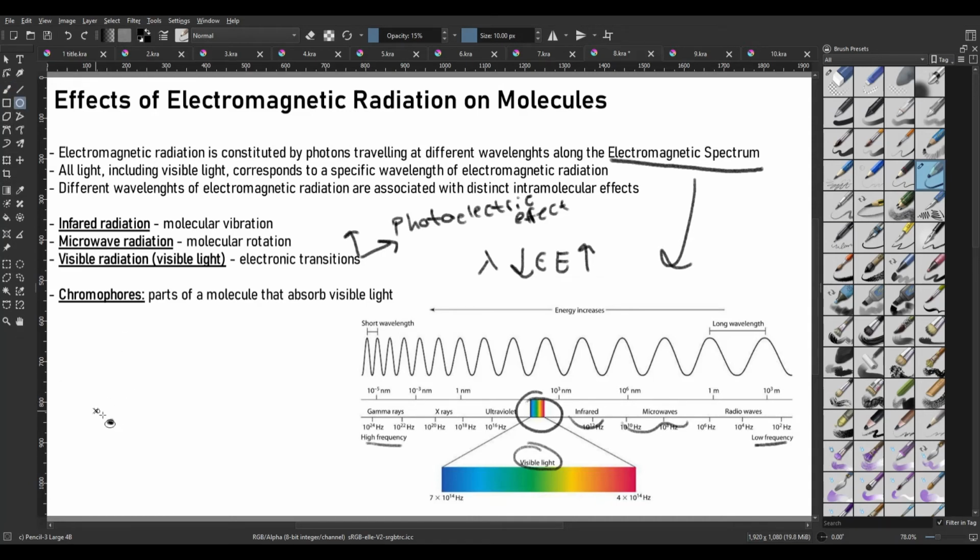When you give this atom, so electrons, some energy, let's say the electron starts somewhere down here. Let's say this is where the electron starts. When you give it some energy, that electron is going to jump up here. That energy is going to be in the form of a photon along the spectrum. It's going to be in the visible light region. When you give some energy, that electron is going to go up here.